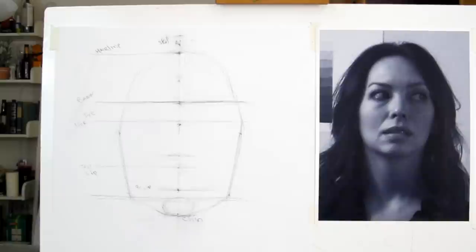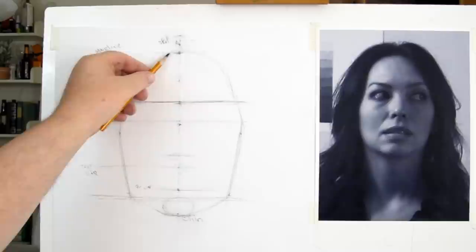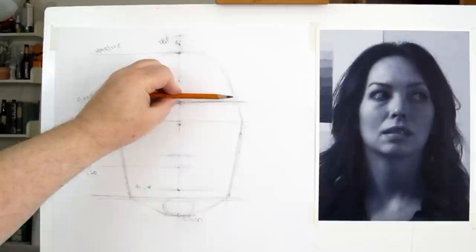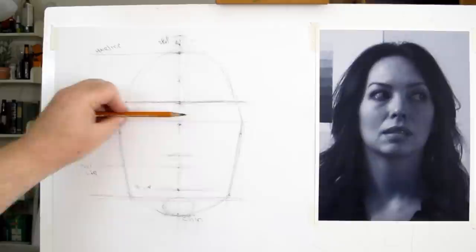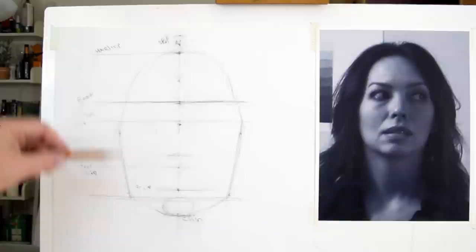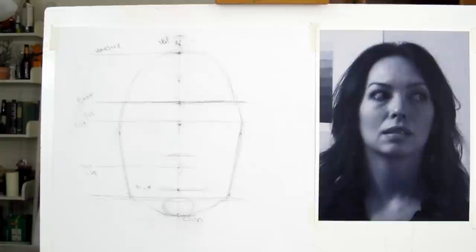Now, I'm going to ask those in my class to use a picture of anyone that you'd like to draw. This is actually not a great photograph. It'll work for this demo, but again, it's not a great photograph. So draw someone you know or you love, or family or what have you. Usually if you care about something more, you'll do a better job on it. So again, we've got just the basic head shape right now.